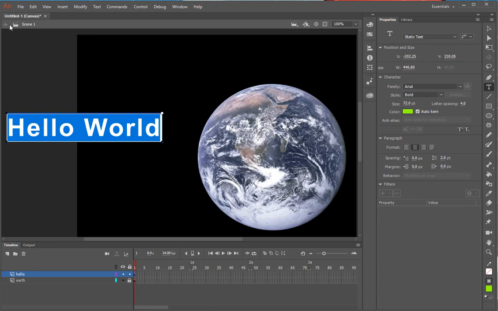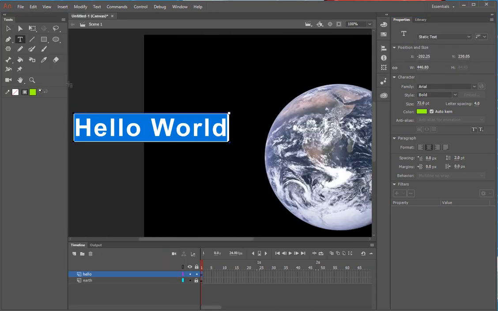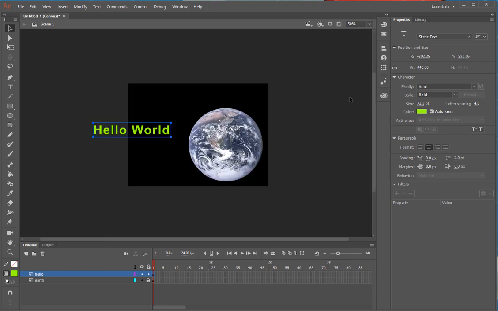One of the reasons why I mess around with Essentials and set my own layout is the one thing I hate is it basically takes the tools and sticks them on the right, and I'm used to them being on this side because that's where they were in the old Flash. So I go back to my select tool and I can see that text there. Now I want to zoom out a little bit. Let's go out to about 500, because then I can see more of the pasteboard.